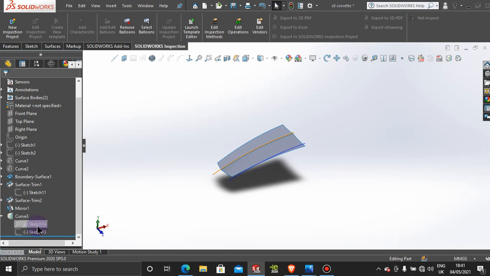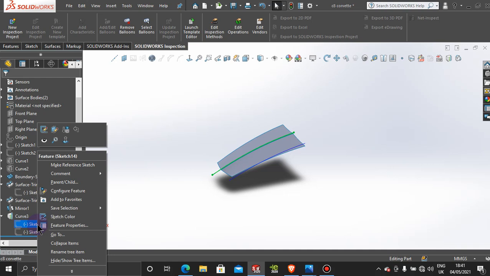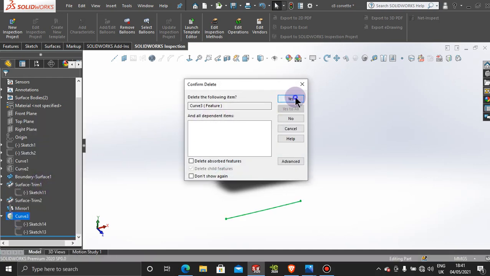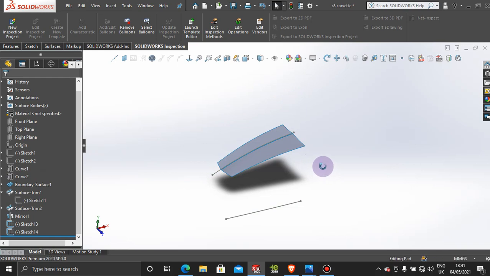Yeah, that one is a good one. What I want to delete is this one here. So let's delete that, delete the curve. You know what? Let's keep that, and then let's come in for our sketch again.